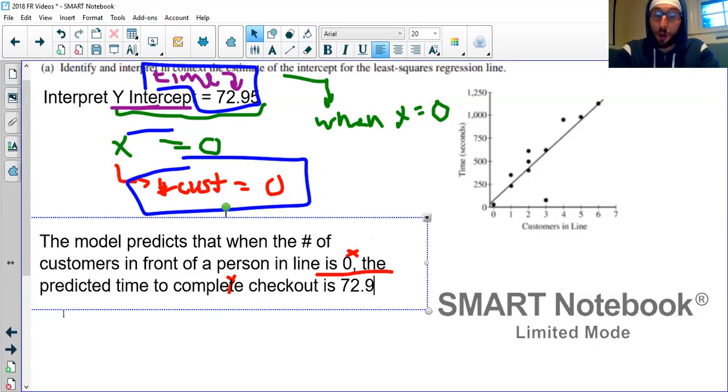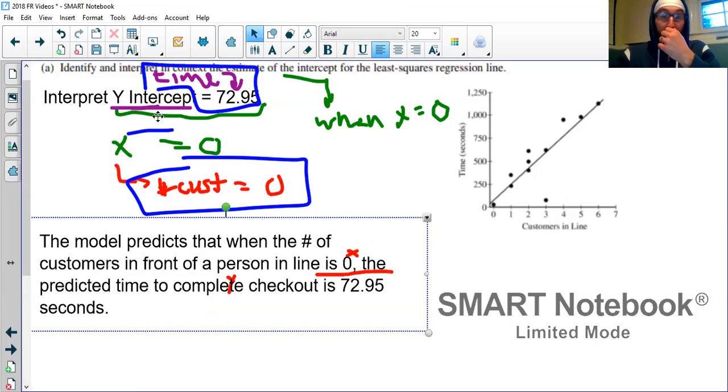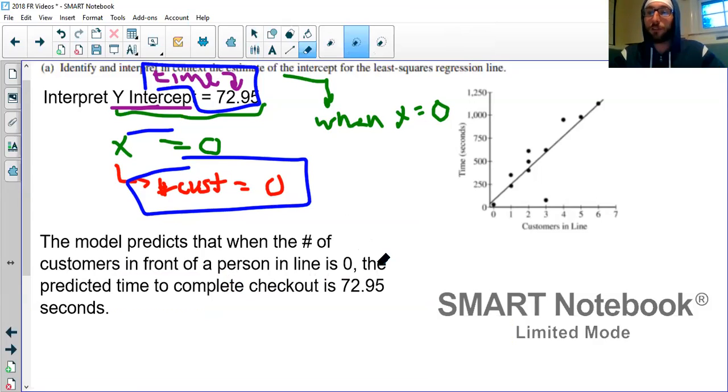Now, oftentimes the Y-intercept does not have a realistic interpretation in context. Like sometimes we say things like, in the year 0, the predicted population of Plainville, Connecticut is negative 50 million. That makes no sense. And if we have a statement that doesn't really make sense, we should comment on that and say, hey, this is unrealistic. Can't have negative people in the year 0. Here, this is totally realistic. This just means I walk up and it's my turn and it's going to take some time to check out, so I don't really have to say anything there. So that's it.